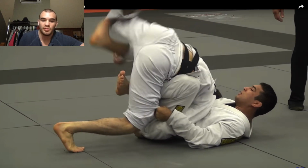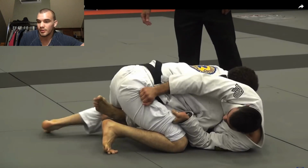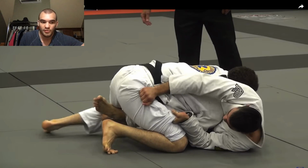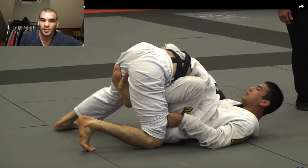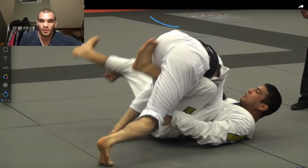And now from this position, he does the exact same concept, this double butterfly position. I like to do this as well. Let's slow down the speed just for a second. He's going to make a pant grip here on this side. He's going to push it down and step over. This is really good. Whenever you're in a double butterfly situation like this, it's a really easy transition. But of course, your head needs to be on the other side, just like Murilo's is, and this arm needs to be kind of trapped in an over-under or over-over, now it's called, situation. Or at least that's how I call it.